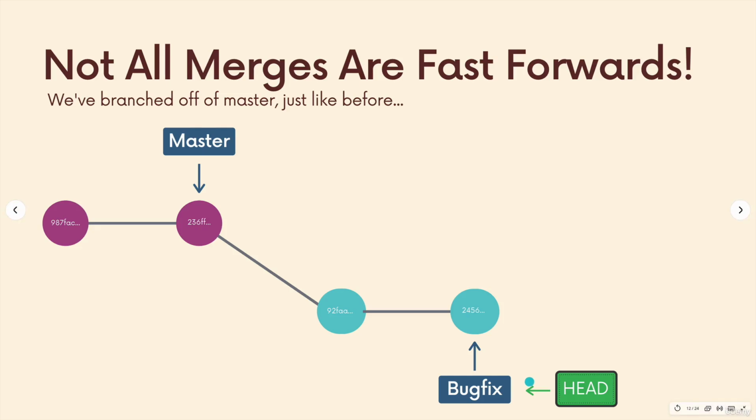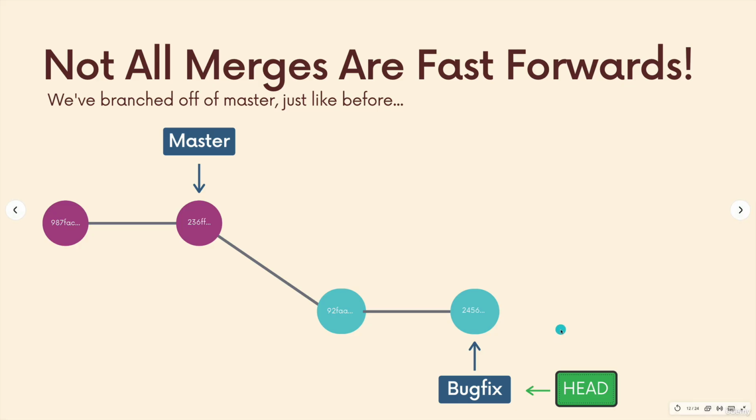So as I've mentioned a couple of times, not all merges are fast forward merges. I'm going to show you an example of that in this video. So imagine you're working on a team, 2 people, and you have your master branch on a project, and then you create your own branch to fix a bug or try some experiment out or whatever it is. And you're working over there for a few hours, and then you're happy with it, and you want to merge it back into the master branch.